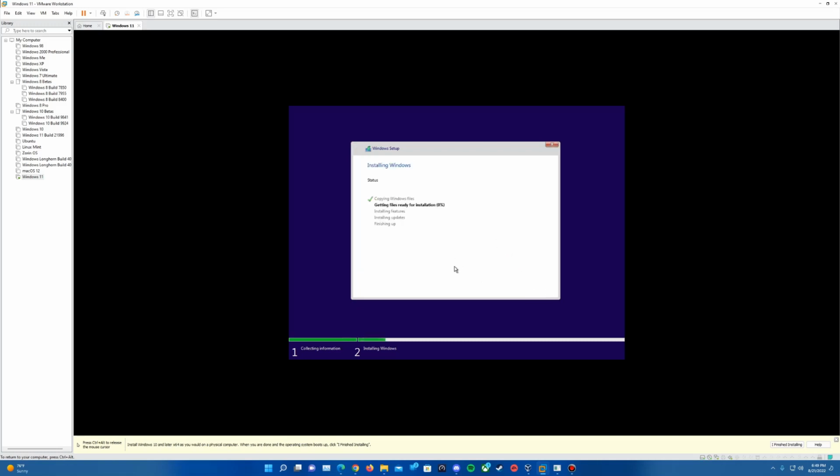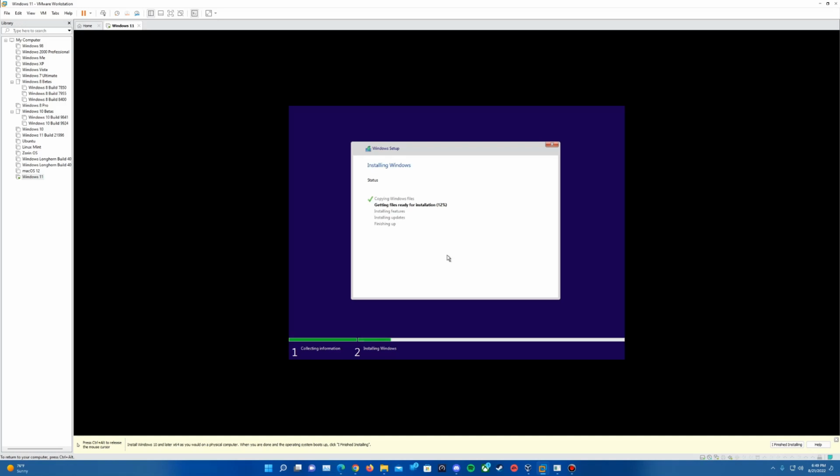Now, I did make it 50 gigs, and it did come up with a message that said it needs to be 52 gigs or above. So you may want to leave it at the default of 60. I was just doing it to kind of conserve a little bit more space. But we'll want to leave it at the 60 gig usually as a default as it is. So just keep a note of that. That message may come up if you do put it below the 60 gigs or even below 52 as it said there.